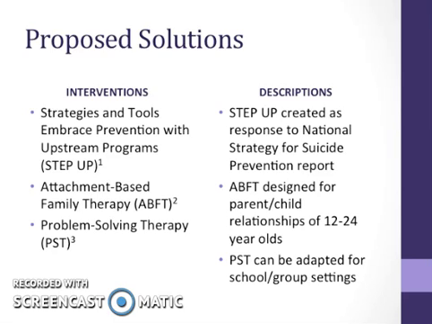Attachment-based family therapy, or ABFT, is a tool used to strengthen relationships and support systems of at-risk individuals. It helps teens and adolescents develop skills to better manage their depressive symptoms and improves parental understanding of their child's mental health. ABFT was designed for parent-child relationships of people aged 12 to 24 years old.